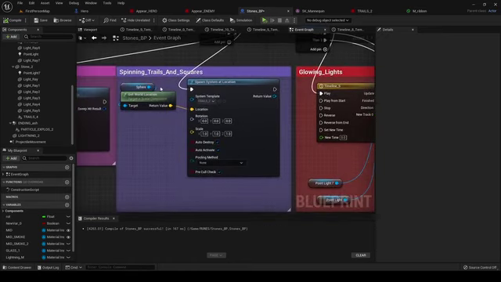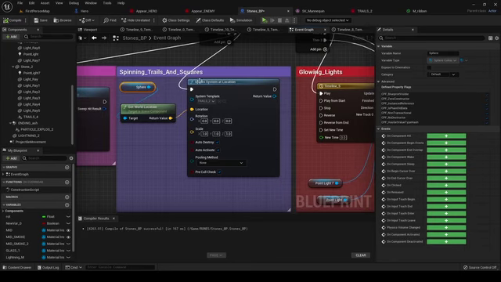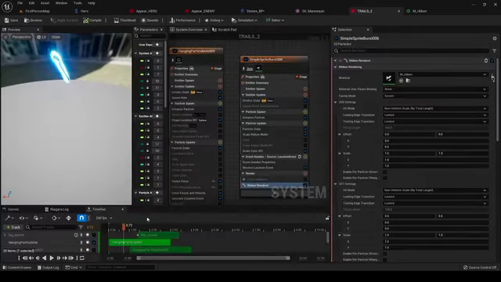Next, let's talk about the trails. The trails are the swirling trails that go around the center. They go all crazy, and they are set in a location by the sphere, which is between both of our stones. So in the middle of these stones, these trails are spawning. I'll show you how I set this up.